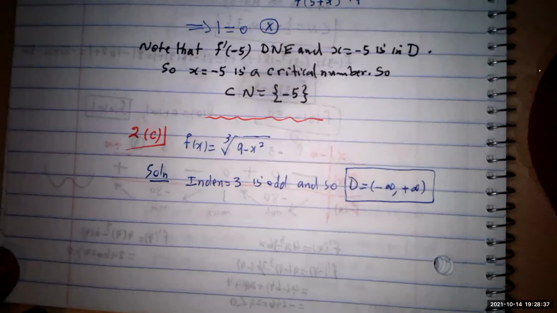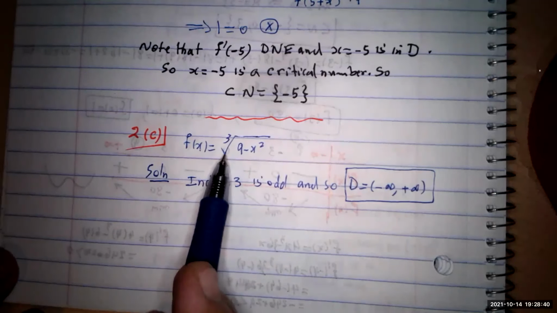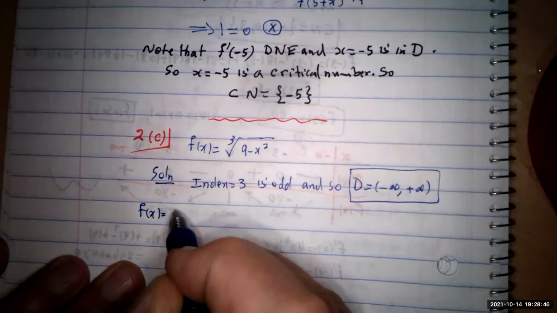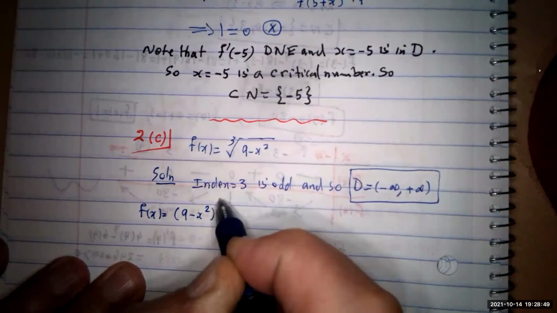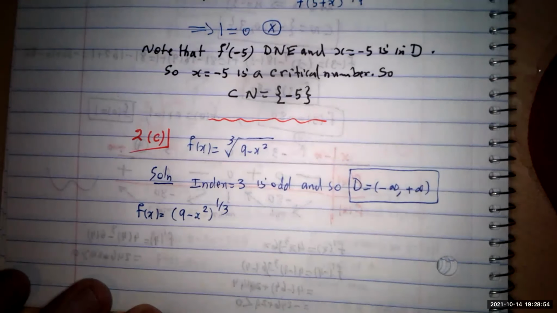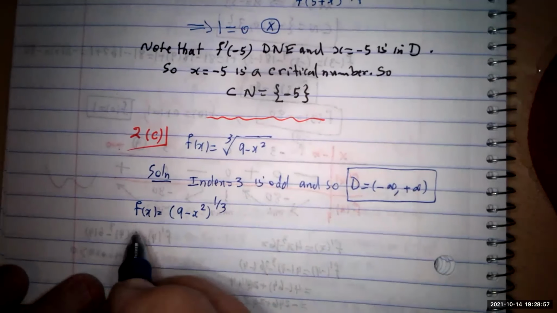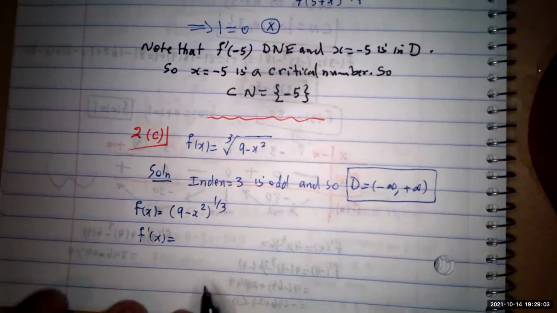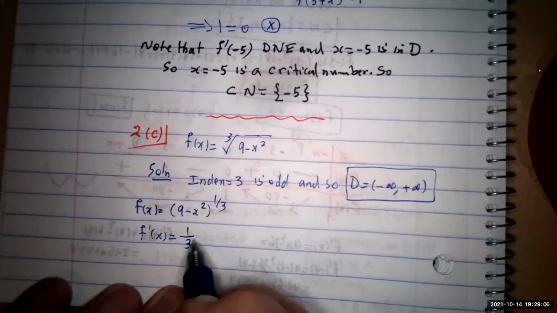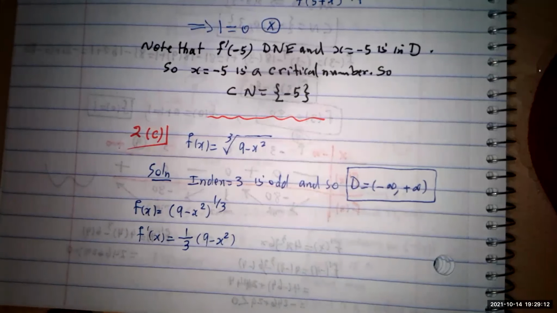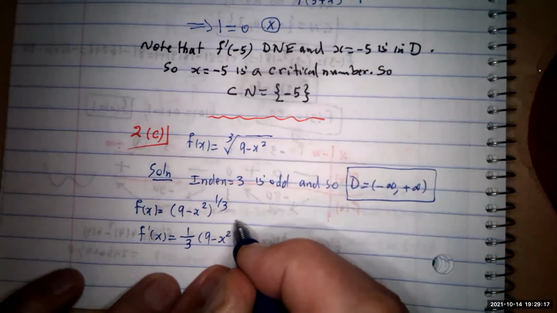You want to differentiate. Of course, you have to change the radical function. It's going to be f of x equal to 9 minus x squared to the third again. So again, it's like u to the 1/3. You differentiate it using the chain rule. So f prime of x: the power down gives a third, times 9 minus x squared to the 1/3 minus 1, which is like 1 minus 3, which is -2. So that gives me -2/3.